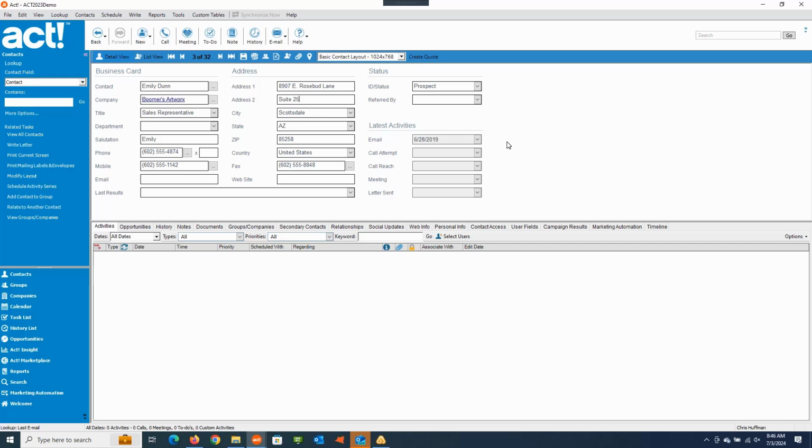But when you look at Act, sometimes the question isn't what is, it's what isn't. What isn't being done? What have we forgotten to look at? What are the contacts in here that might be slipping through the cracks? And if you start looking at Act in a little bit of a different way and think about some of the most valuable information isn't necessarily exactly what you're looking for, but what is missing or hasn't happened, then it sheds a whole new light on your data. So it's just one little thing that I think is really important to look at.